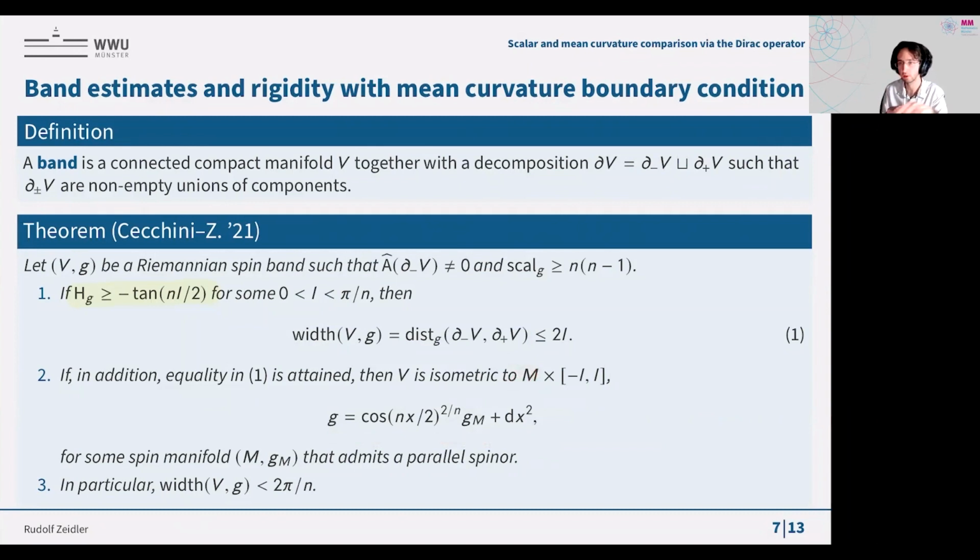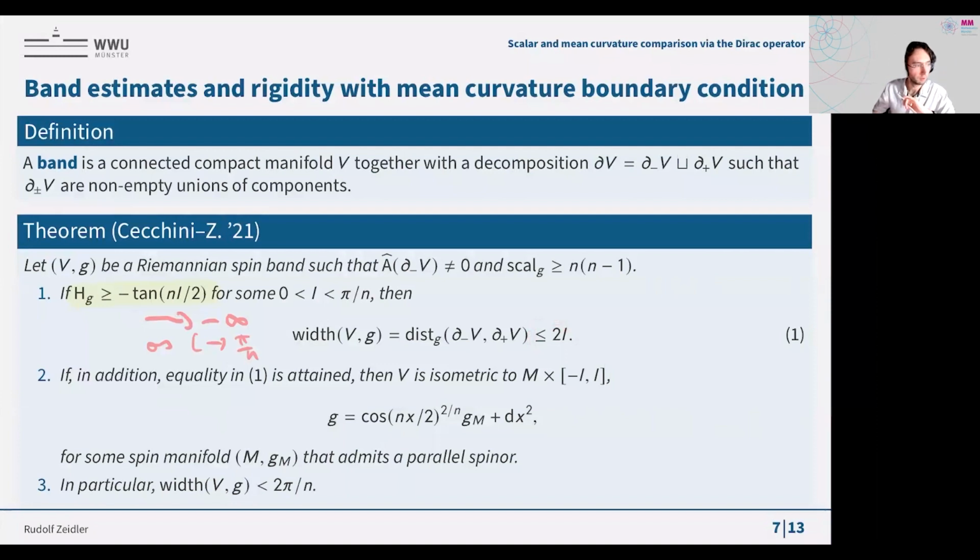I mean, that you can actually already deduce in other ways, but this is already witnessed by the spinor approach here in terms of a parallel spinor. And in particular, if you have that statement, you can also again get this estimate as a corollary, because if you look at this function here, this goes to minus infinity as L goes to pi over n. So if you start with any compact manifold with boundary, and you really assume the boundary is non-singular, doesn't collapse, then the mean curvature will be bounded by some potentially negative constant, and you can undershoot it by choosing L sufficiently close to pi over n, and then you will get some upper bound here, which is smaller than 2 pi over n.